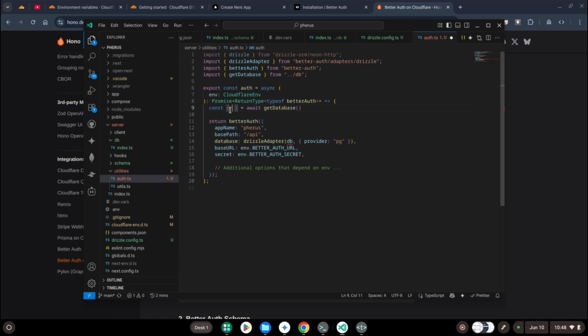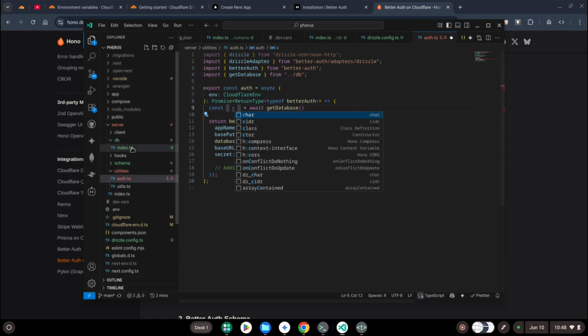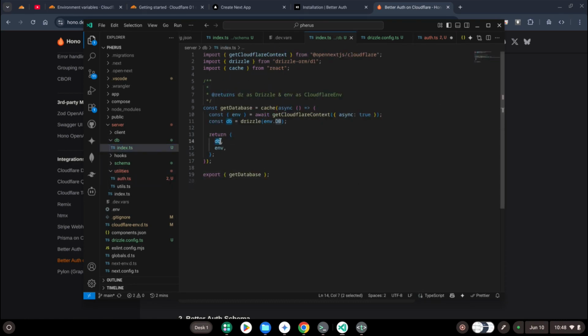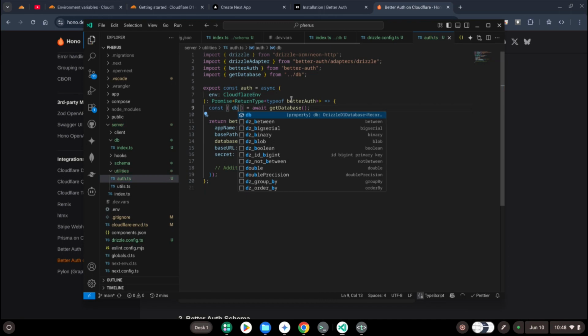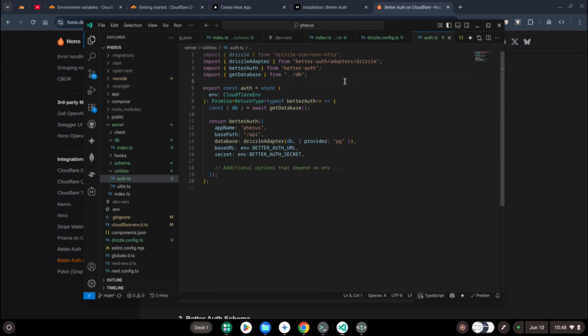And how did we define it? It's db. We defined it as db, and the other part is our environment. So this should work. If I'm not wrong, we should have SQLite, Drizzle SQLite.